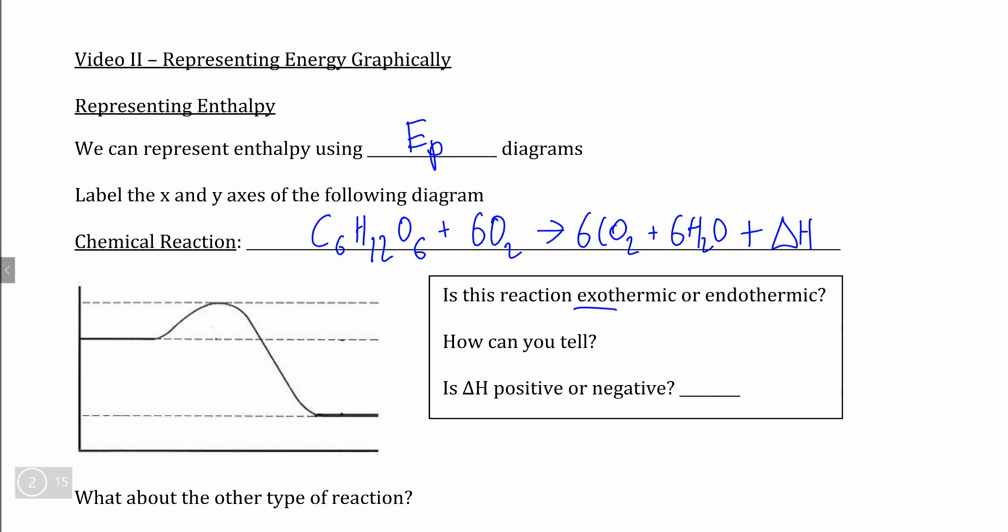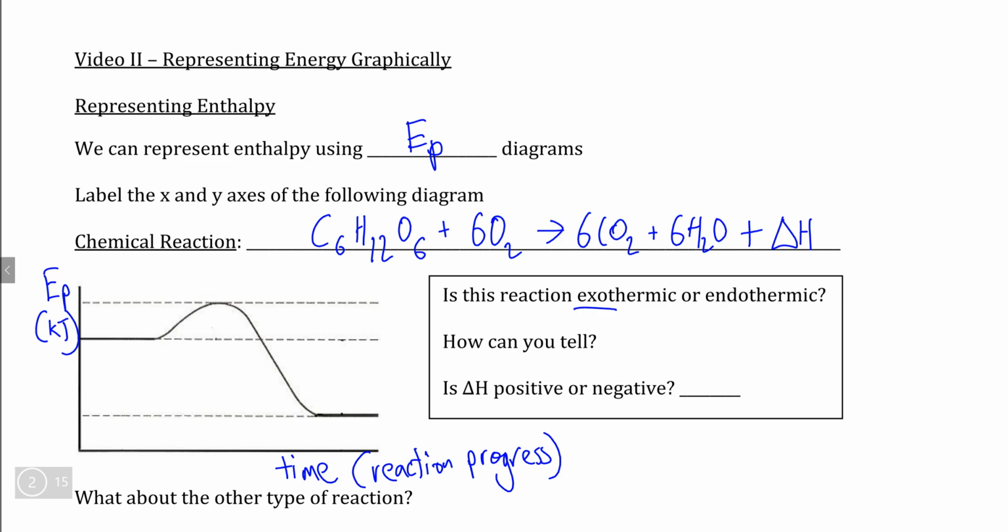Now, in terms of what this graph here represents, we'll know more when we put the variables on the appropriate axes. So potential energy is written on the y-axis, usually with the measurement kilojoules, and then some version of the passage of time is represented on the x-axis. You can also write the words reaction progress or something to that effect if you want to show the passage of time without specific intervals of time referenced here.